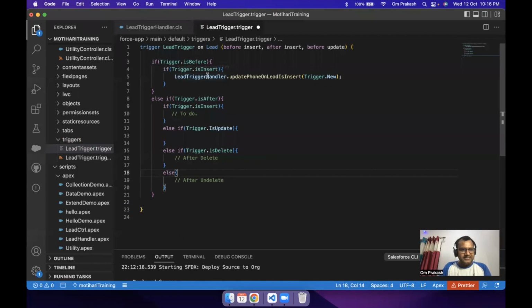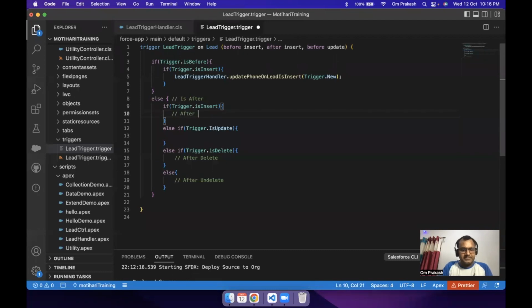Okay, and you can see we only have is after or is insert, is after or is before. So is before. If you will not write this, then by default, if I remove this, it's already is after. Any confusion, please text. See, I'm writing if trigger or is before, else is after. In the is after, we have is insert, is update, is delete, and it's very.